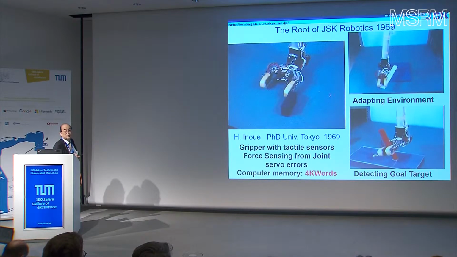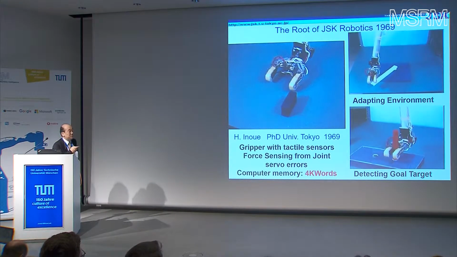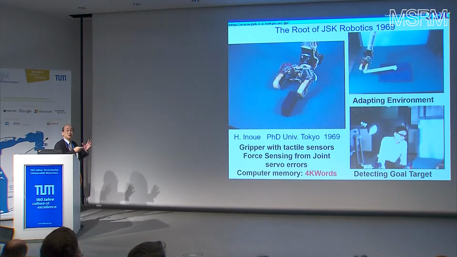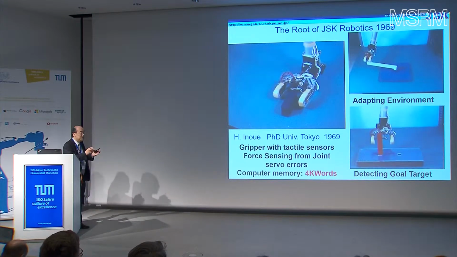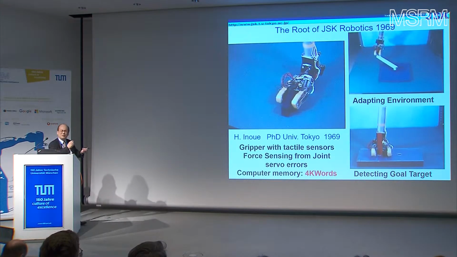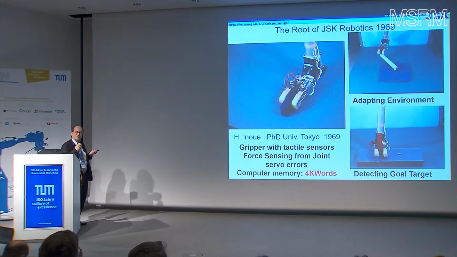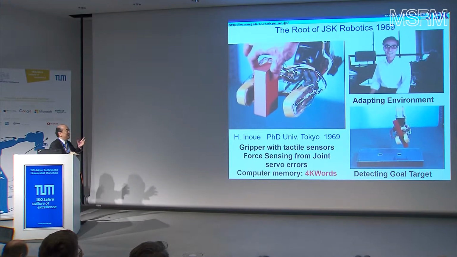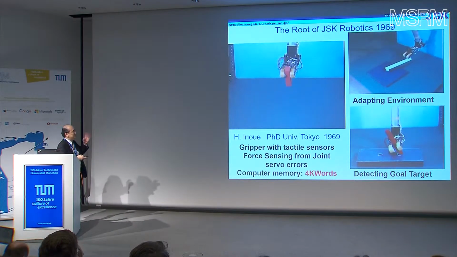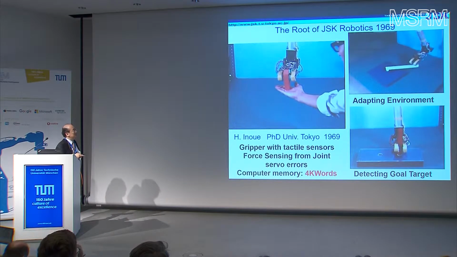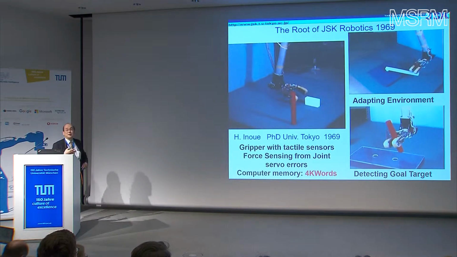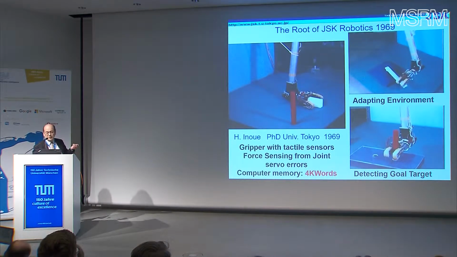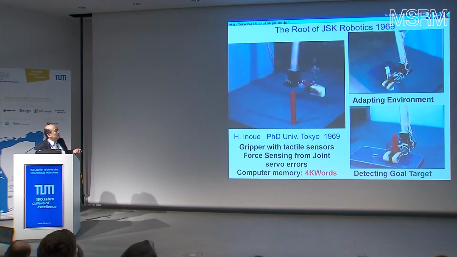I always show this movie to the young graduate students in my lecture. Recent robots cannot show this kind of dexterous, very fine motion. Students just calculate, close their eyes and move, and think it's okay. Logically it should work, but in the real world the robot has to take more sensor-motor interaction in the loop. That was about 50 years ago.